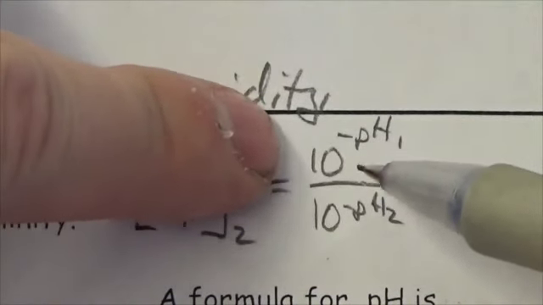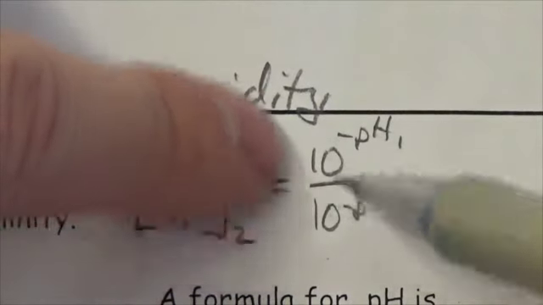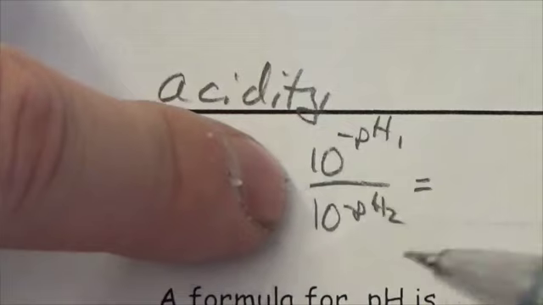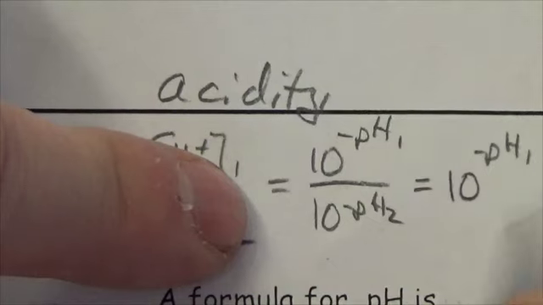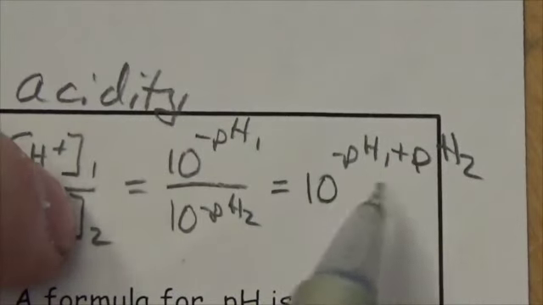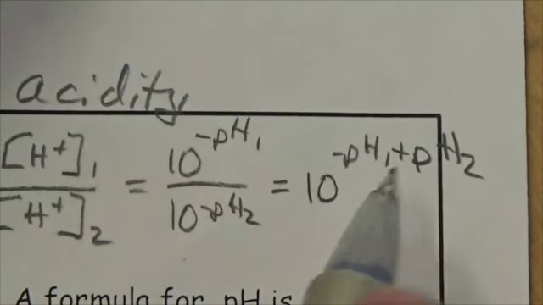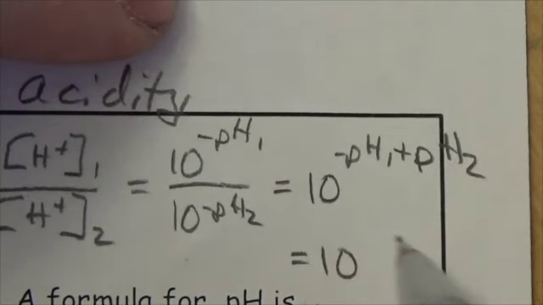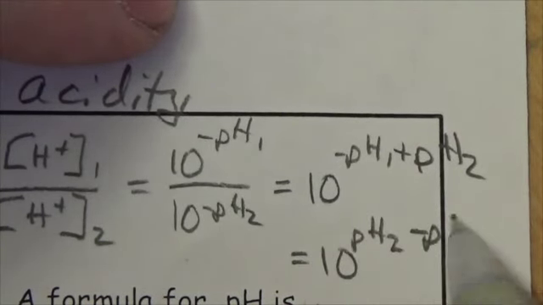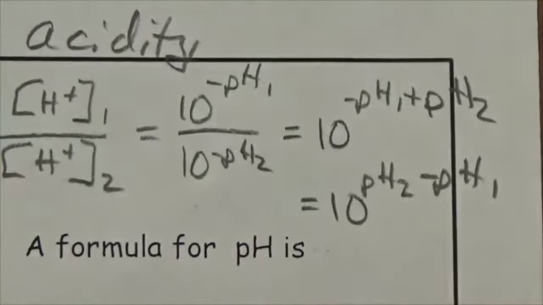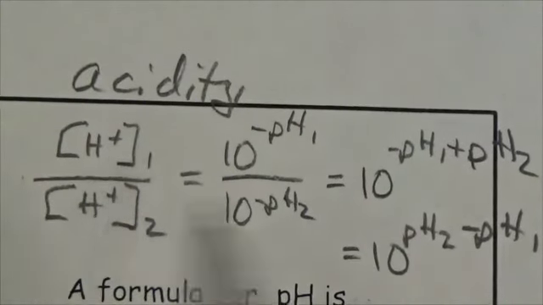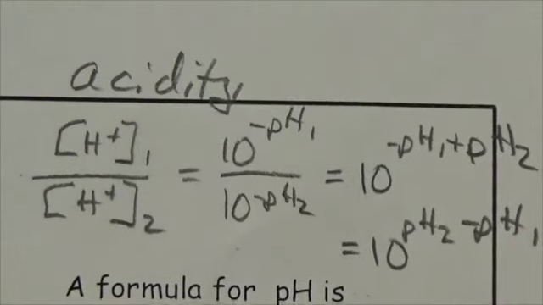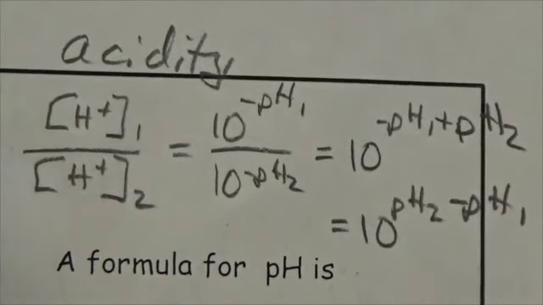Notice that what I'm going to do here is subtract. When I try to combine these, because the bases are the same, I'm going to subtract the exponents. I'm going to find the difference in them. So this will be 10 to the negative pH of the first one, minus the negative pH of the second. I'm going to add the pH of the second one. Sorry, you can't quite see that. So look at what we've got here. I can rewrite that in a slightly different order and make this the pH of the second solution minus the pH of the first solution. Now, I'm going to rewrite that a little bit lower here, but just to give you a sense, you'll notice that I'm comparing the intensities, the concentrations of the hydrogen ion. And that is a comparison of the pH.